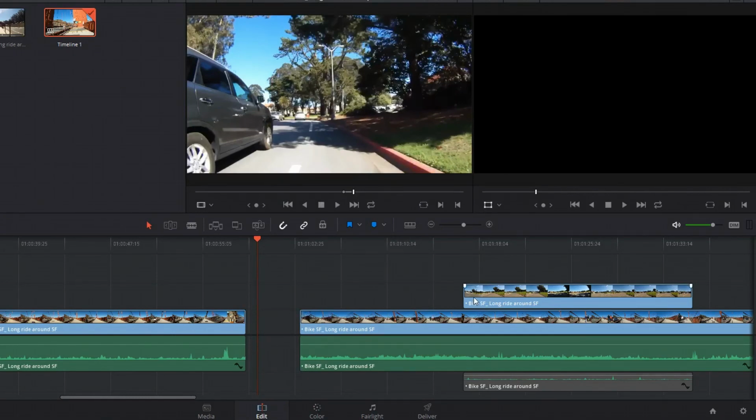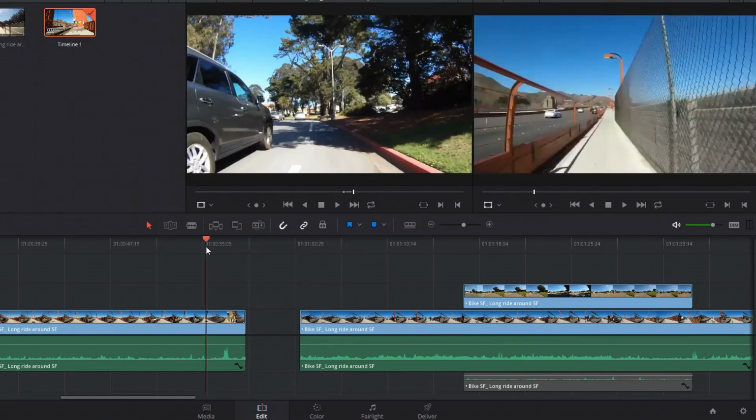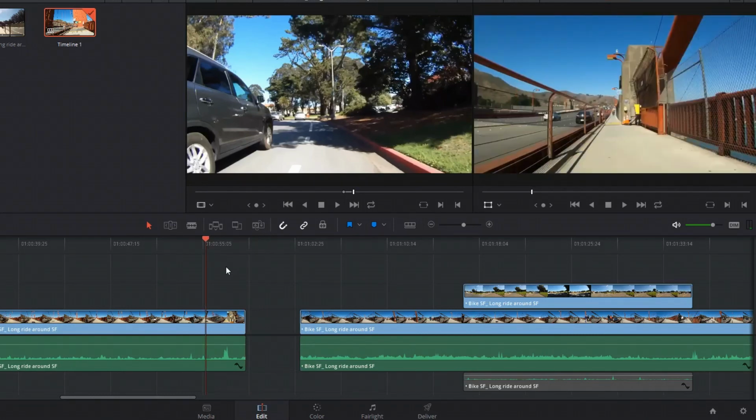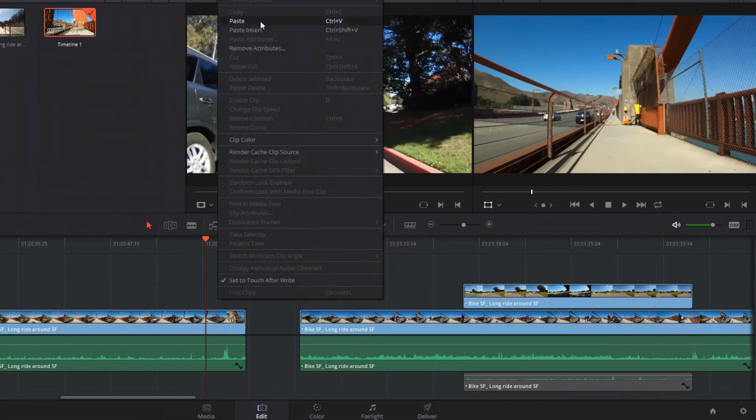So it's not rippling over these other clips, but the clip still exists in the memory buffer. So by positioning on the timeline where I might want to paste it in, I can do a Control V to paste that same clip we cut out onto the timeline, or we can right click and do a paste or paste insert.